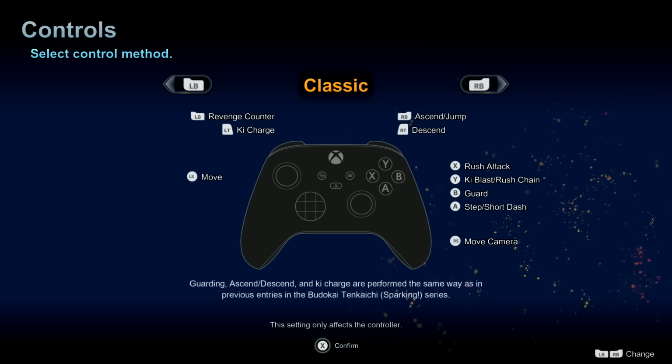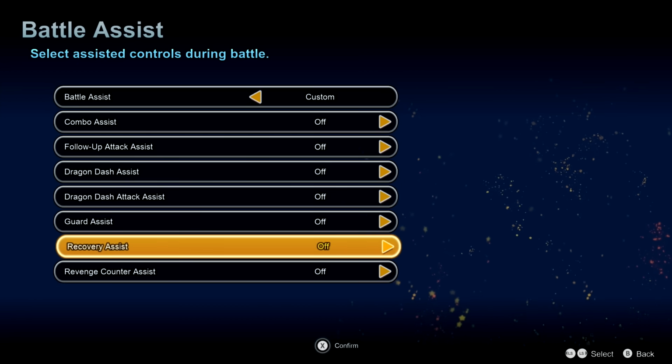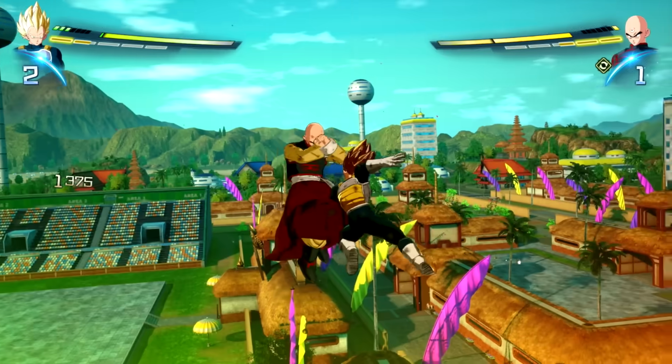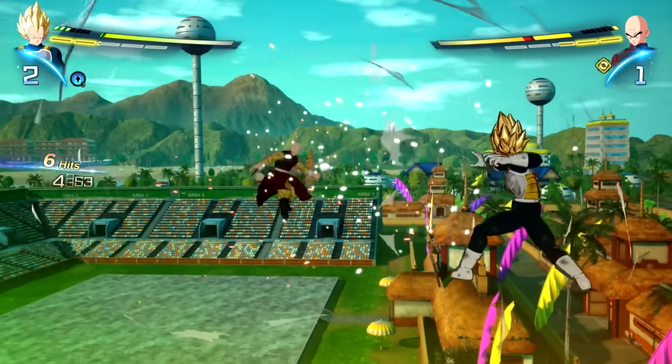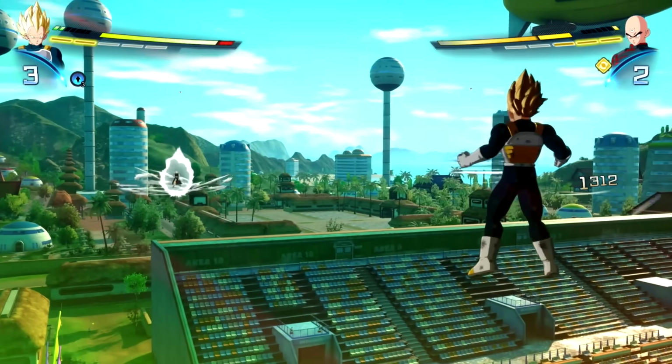In addition to the control schemes, this game is taking a page out of the Storm Connections book and letting you enable or disable all kinds of assists. So you got combo assists, counter assists, blocking assists. If you just want to mash square and win the game, you can turn all of this stuff on if you'd like. I can't tell you how helpful it is. I played with everything off all the time.